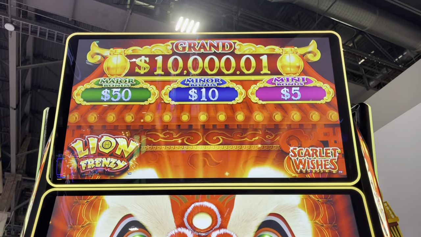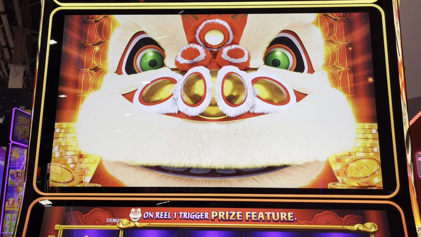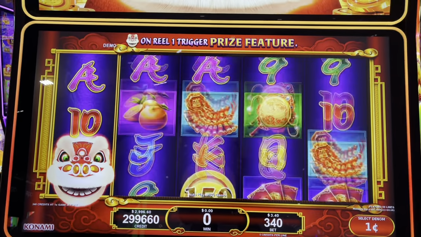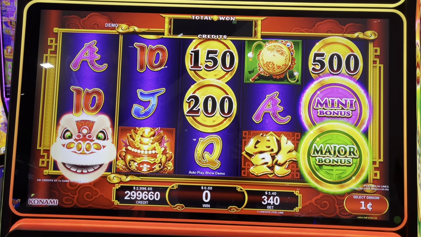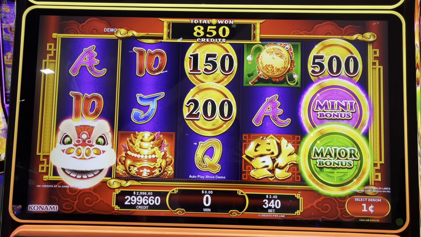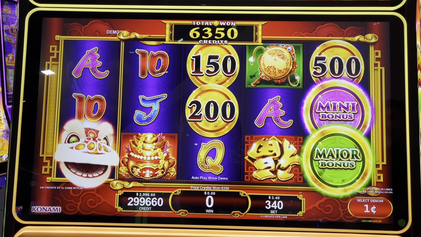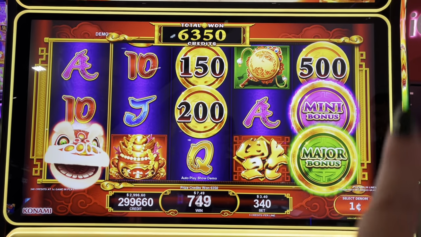You guys, Scarlet Wishes Lion Frenzy on the biggest cabinet I've ever seen. He is really cute. So here's our reels, let's get a bonus. Oh, and he's like shaking up there. Oh, you just get the credit. Oh. So you need to land a lion on the first reel, and then you get all the coins that come afterward.